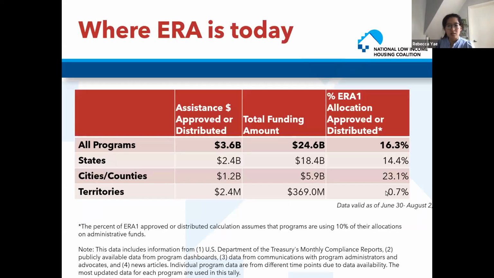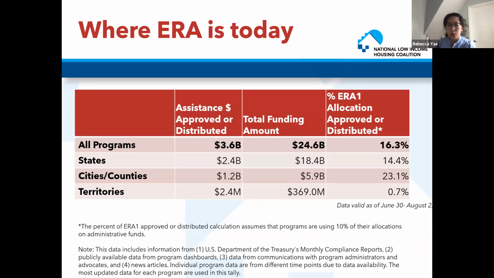So almost all grantees with the Treasury Emergency Rental Assistance Funds from the December Consolidated Appropriations Act are actively administering their local ERA programs. And we recently started tracking spending using a combination of Treasury monthly updates, dashboards from programs that are communicating their progress independently, and also information from news clippings. Our latest estimates from earlier this week are putting us at around $3.6 billion approved or distributed to tenant households.